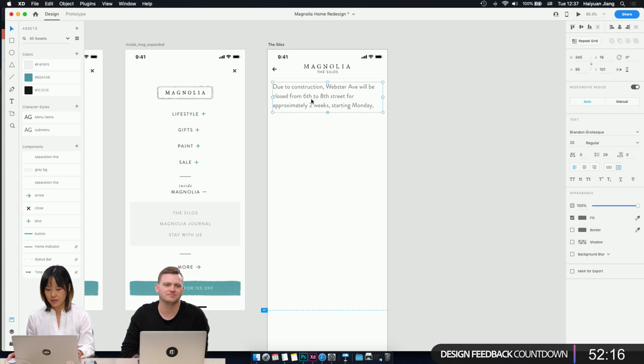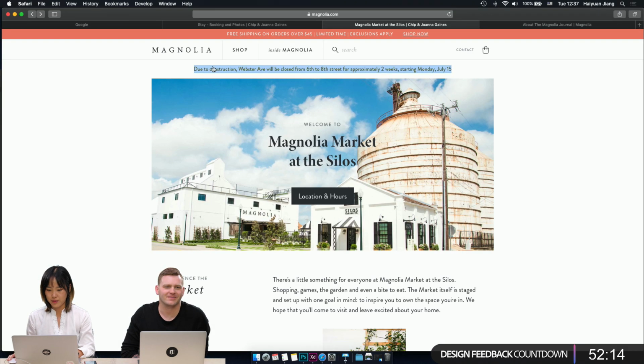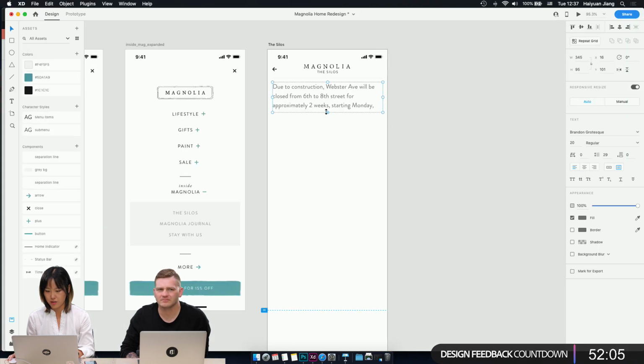So cool. So yesterday we talked about that we did not like this notification style too much. So let's try something different on our mobile device. Let's make it smaller. Maybe a little closer.